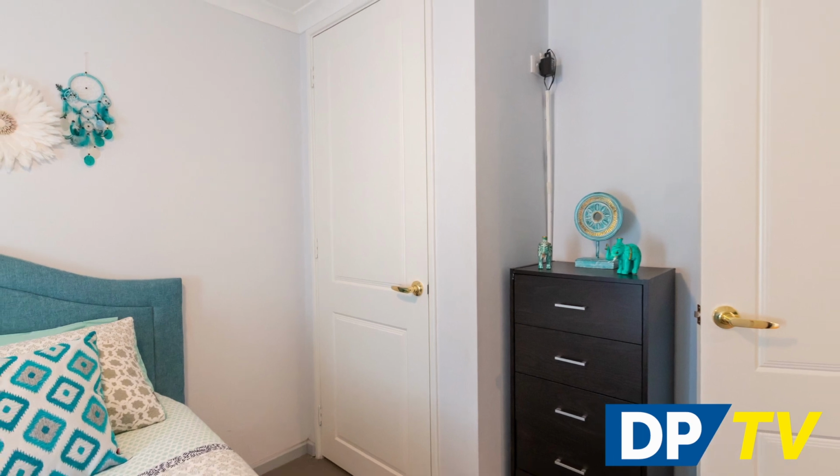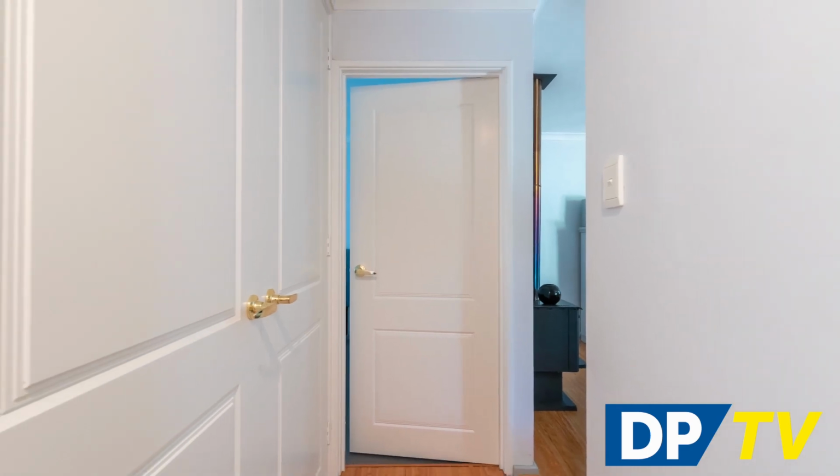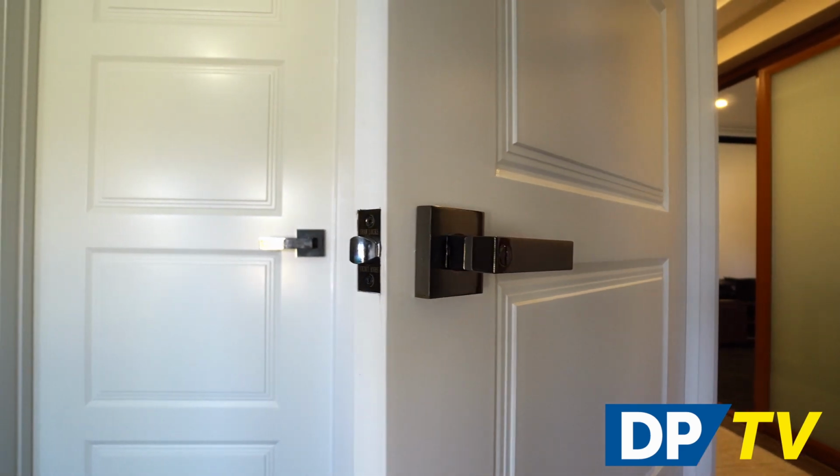If you're looking for an internal door that strikes a balance between affordability and performance, a semi-solid construction door is the solution. They are lighter and easier to install than solid doors and provide more insulation than hollow core doors. Insulation in internal doors is important for helping maintain a consistent temperature across different rooms. This means a more comfortable home and potentially lower energy bills, a win-win all round.